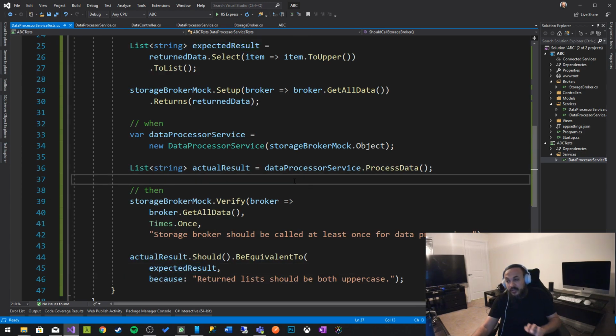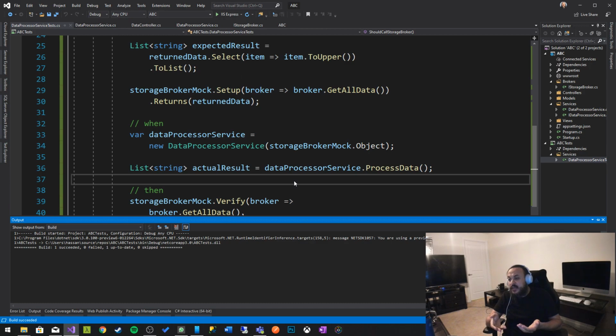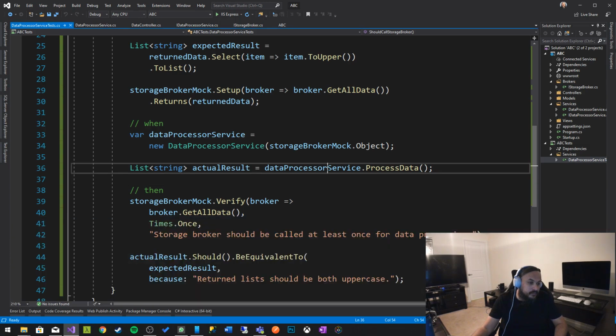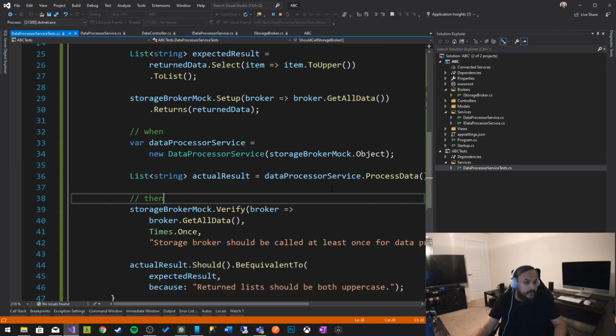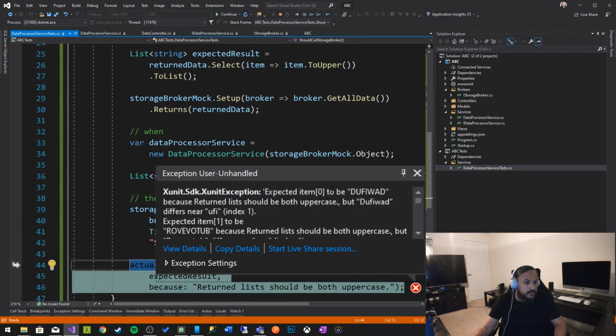Now, our test here should fail. Test should fail because we're expecting uppercase, and what we're actually getting is lowercase. Is that what it is? Let's find out. Did it pass? Boom.